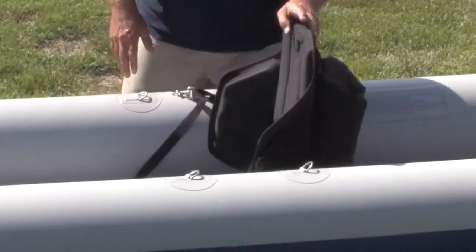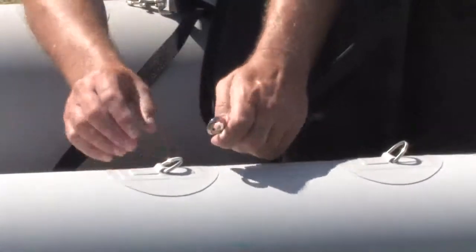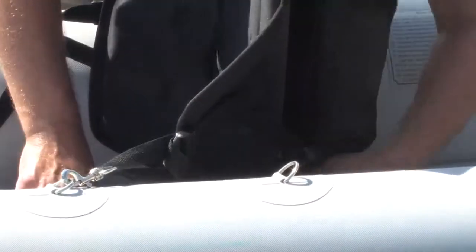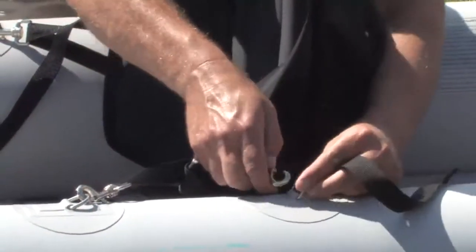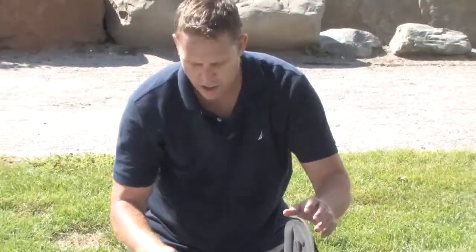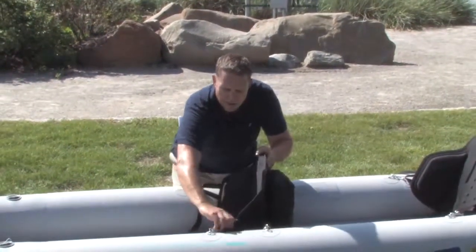If you have the tall back seats, place in and clip the side clips to the front D-rings and the rear clips to a rear D-ring. And you can make adjustments when necessary.